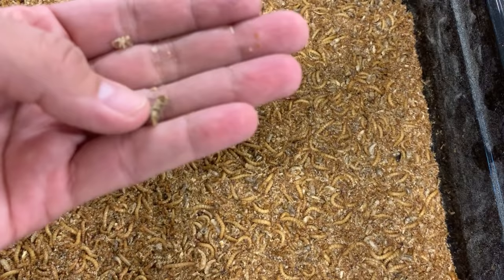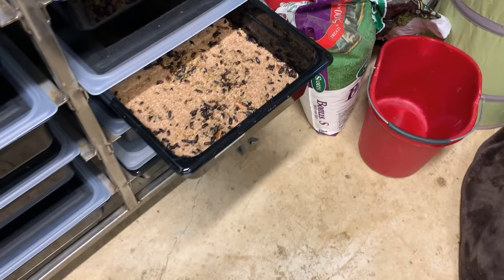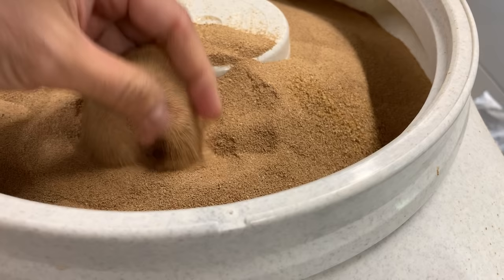You want to separate your pupa and your beetles as soon as you can so that you have just a tray full of mealworms. You can put your beetles in another separate tray where they can reproduce and create more eggs. I don't want them in here creating eggs because when I go to separate my frass and put it in the frass bucket, one day you'd see little things crawling around in there — little baby mealworms. So I don't want any eggs in my frass.